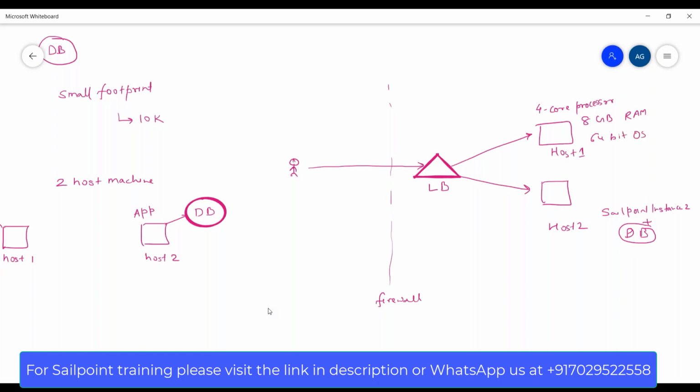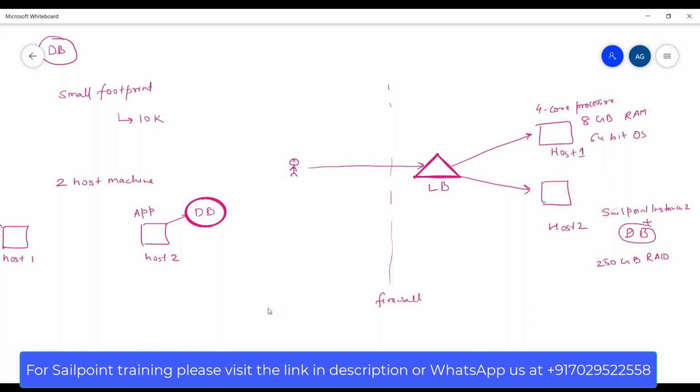Along with these three requirements, we require database storage for the host 2 machine: 250 GB of RAID protected storage. Why RAID protected storage? Because you are keeping the database in place there. So this is the requirement for host 2.